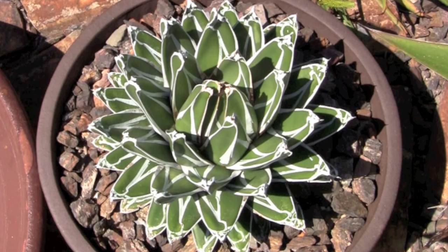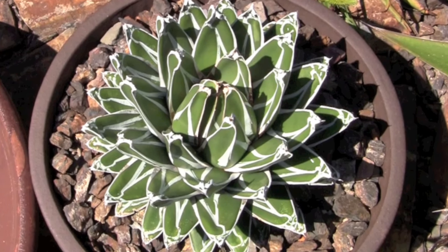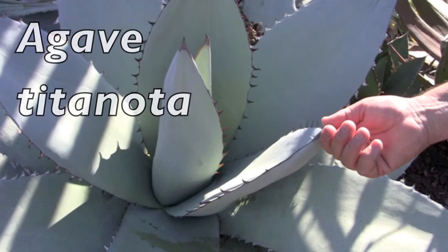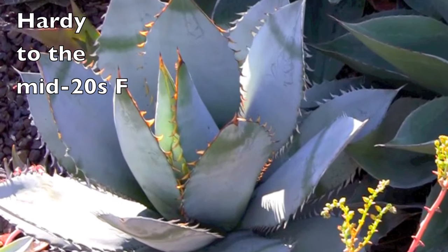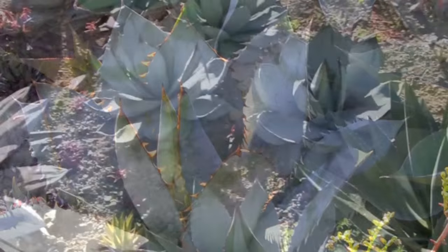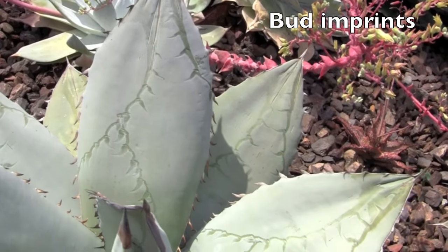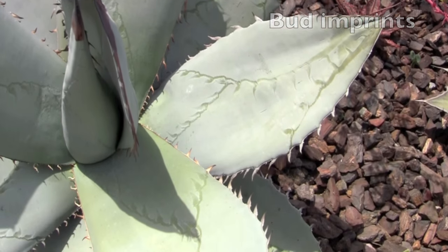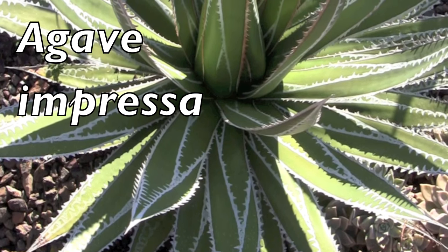That's the clone that we want to go with. It's kind of a rounded leaf, more open leaf arrangement, and the white lines — which you can compare to the other ones I showed you — are easily five times as wide. Tightnota are nice because they're fairly controlled growth and fairly slow. There are 28 forms of tightnota in my yard. That one we call lotus is a tightnota. This is a variegated tightnota — it's got beautiful creamy yellow variegation on it. The leaf bud, as it unfurls, leaves the imprint of the previous one on there. This is Impressa, a wonderful bud imprint, and that's a really nice clone of it.